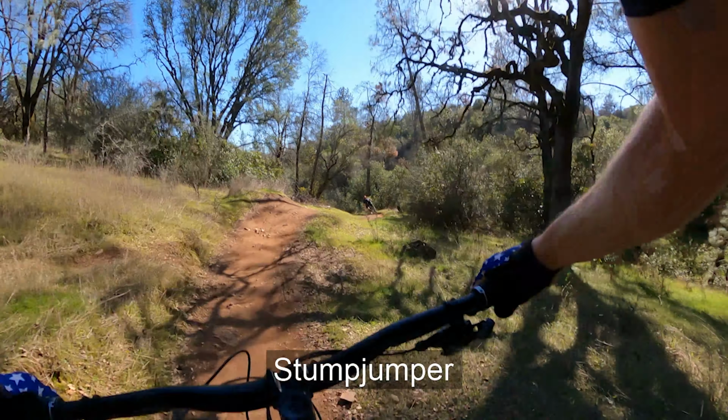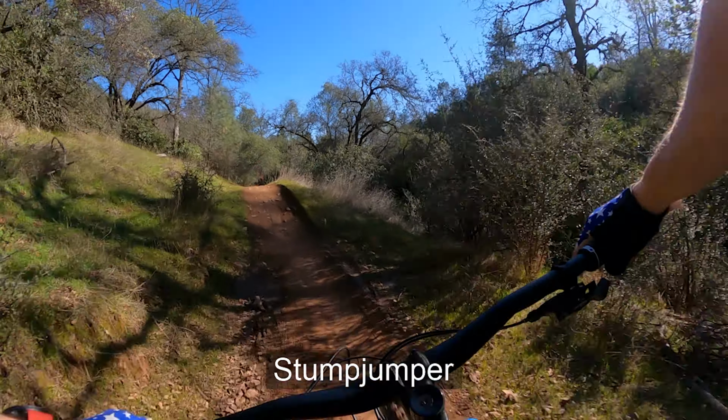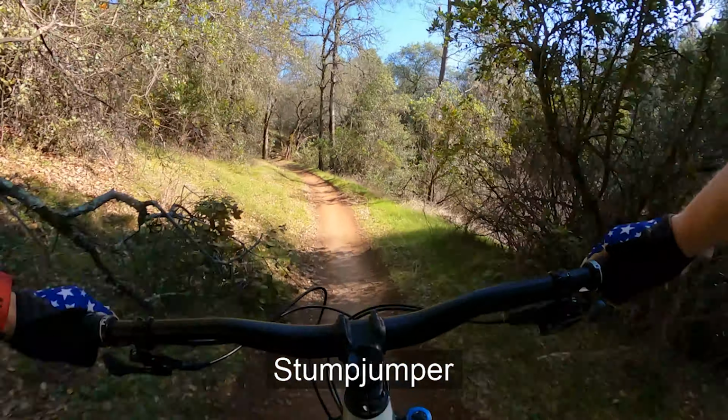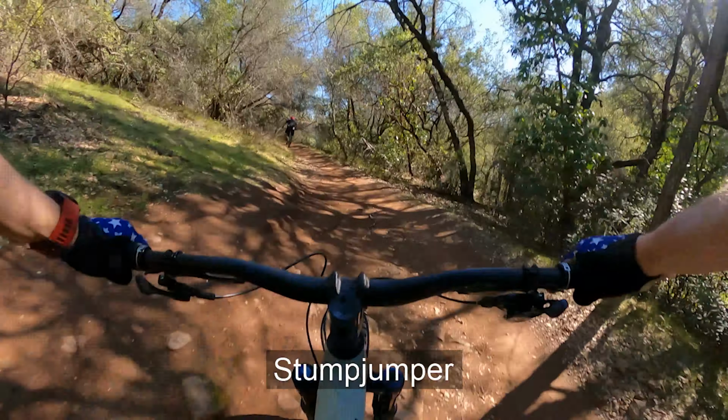The Evo, you do feel a little on the bike, but because it uses its travel a lot, it's a very light feeling, and overall it rides really well. The Stumpjumper, point and shoot. I've already said this, I'm going to reiterate it. When you're coming at something and you feel like just flicking the bike or bunny hopping something or pulling up a small manual and skipping across stuff, it did that really well and really easy.